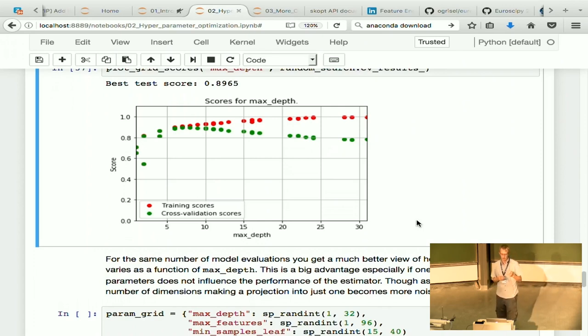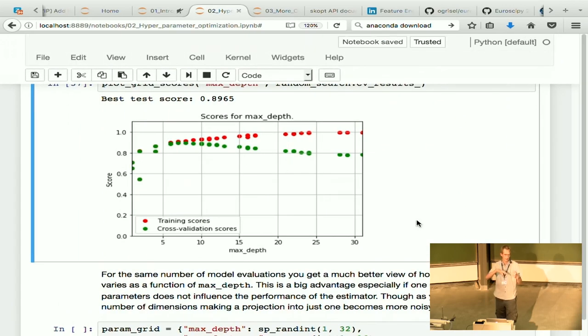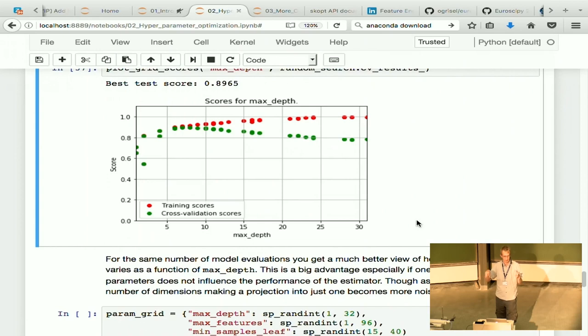So if you build a grid, then you spend an awful lot of time evaluating different values of this useless hyperparameter, and you don't increase the amount of knowledge you have about the shape of the distribution for the other hyperparameters. Whereas if you pick them at random, then it doesn't matter so much that one of them is completely useless, because you do get a new point on the dimensions where there is some variation.